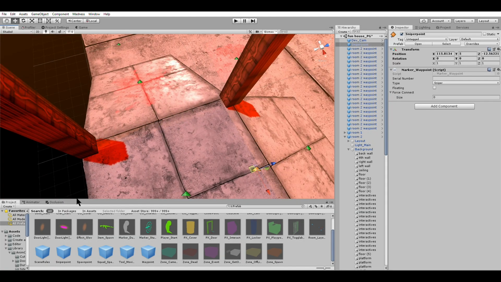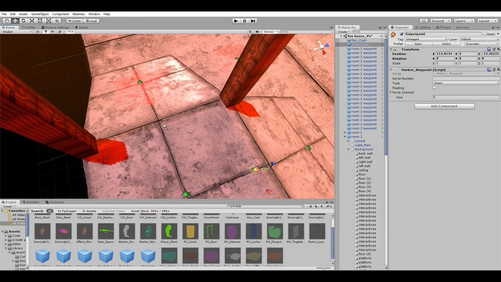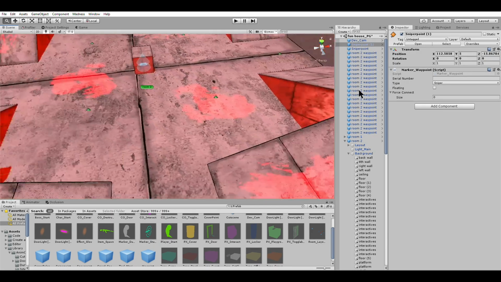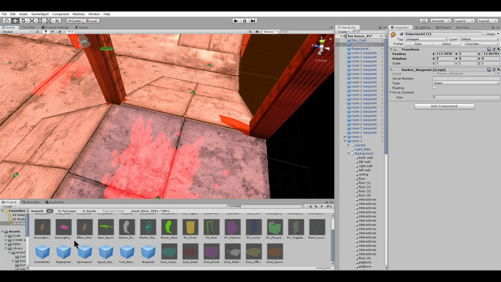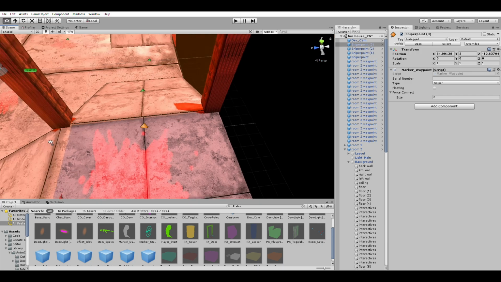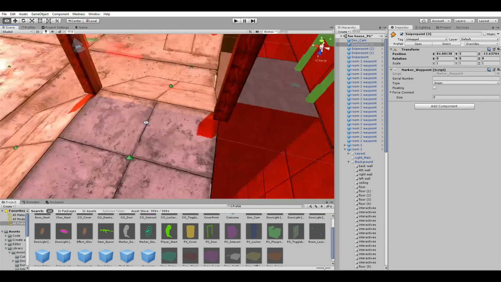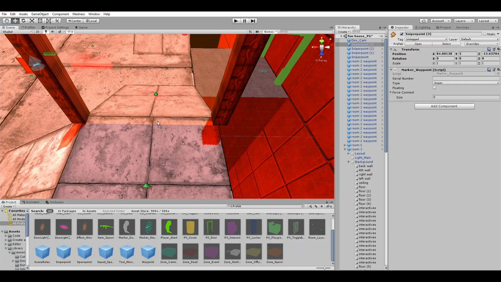But anyways, moving over to sniper point. Now, this is the kind of point that's specifically used by enemies that like to hang back, camp, and snipe at you from a distance. So in that case, I'm going to place one on each of these platforms just so that snipers can stay on them and attempt to snipe you on that elevated position.